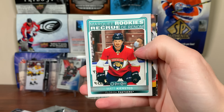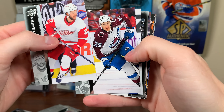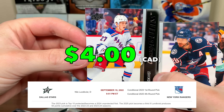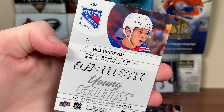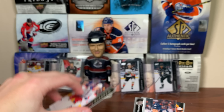Next up — we got Marquee Rookies, Kirstead. Expecting more Dazzlers here. Young Guns: Nils Lundqvist! That's an interesting one. Young Guns — he got traded to Dallas, right? It was like a first round pick. That's pretty steep there. But he is a quality defensive prospect. Obviously he's not happy with the situation he was in with the New York Rangers. So he'll get a good chance with Dallas there. There's Nils Lundqvist — Swedish defenseman, former 2018 pick.